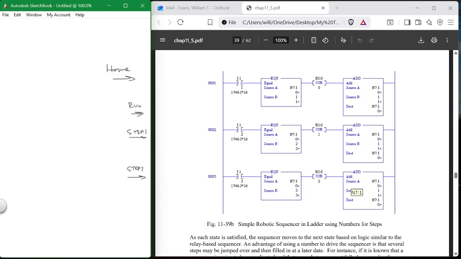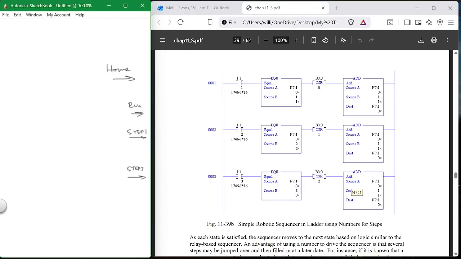Well, if you miss and you have to add a step, it's a lot easier to add a step using a number. You can go out to it like you go 1, 2, 3, 4, 11, 12, 13, 5, 6, 7, 8. And that's easy to do. That's very easy to do with numbers, whereas if you're trying to do it with seal circuits, it gets very cumbersome and very complex. If you have 10, 15, 20 steps, use a number, please. Don't try to do this with a seal circuit.